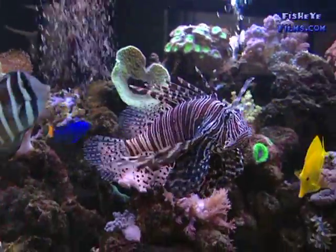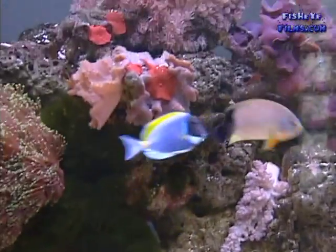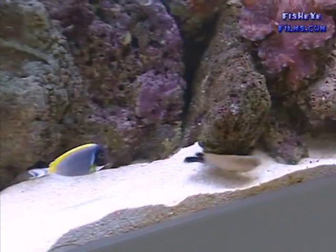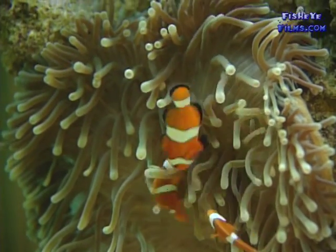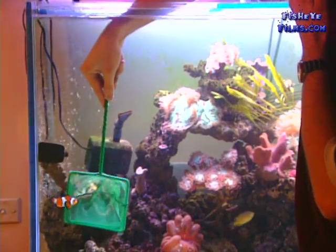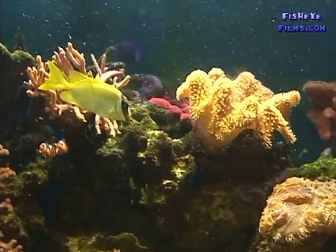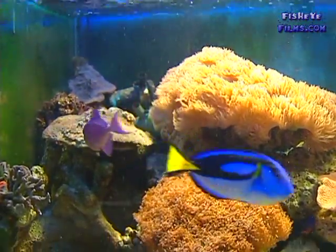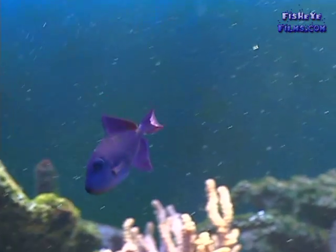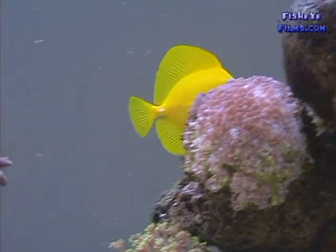It's quite important to understand who the boss of your aquarium is. The boss's job is pretty much to control the other fish and make sure there's not too much fighting. If your boss is very aggressive and attacking the other fish, you really need to vote that boss out of parliament — whether that means removing that fish or putting something bigger in to dominate and suppress its aggression. Watching the aggression levels is really important, and if you get a rogue fish, you're better off sending it back to the shop rather than keeping it and having ongoing problems.